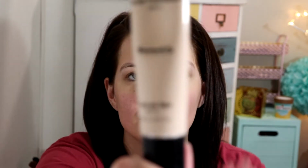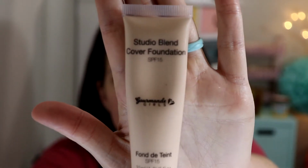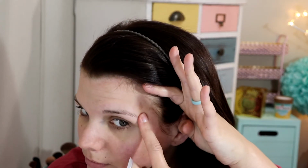That looks really nice on the skin. Okay. So, if y'all watched my video I uploaded Tuesday night, then y'all know that this foundation is the business. It was amazing. I woke up this morning and I colored my hair, mixing it in a bowl and with a brush instead of using the bottle applicator like I usually do. But anyway, it was a hot mess. I just colored it back dark brown. I like keeping it this dark color, so when it starts fading, I always like to touch it back up.